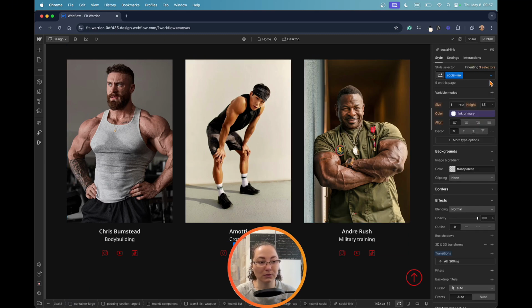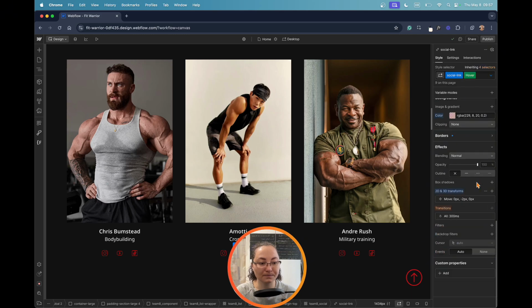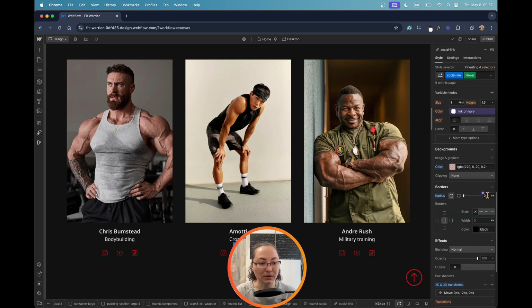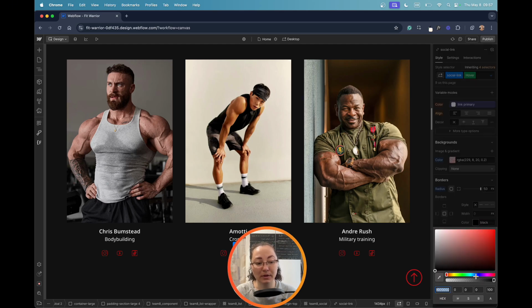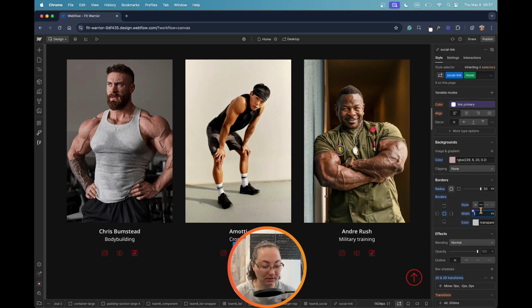So we are going to go back to the hover, and we are going to change the border again to 50 pixel, and we're going to remove the actual border line, and we're going to decrease the pixels to 0. And if you want to go the extra mile, you can even decrease the color of the border to 0, just in case it doesn't appear, and then remove all the styling like this.